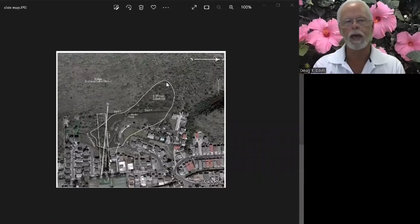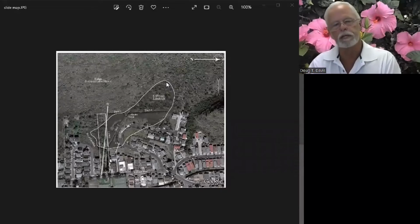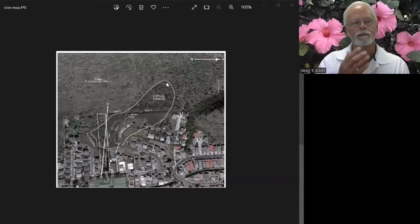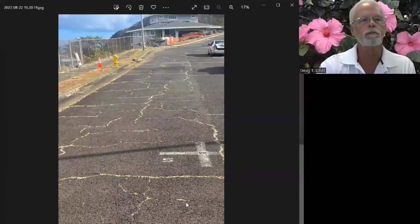It's not like an avalanche. That's different. This was not an avalanche. It just simply slid down. So the street moved 6 feet into the properties. The sidewalk is now on your property and not in the street. And so let's take a look at that. So what do you look for?